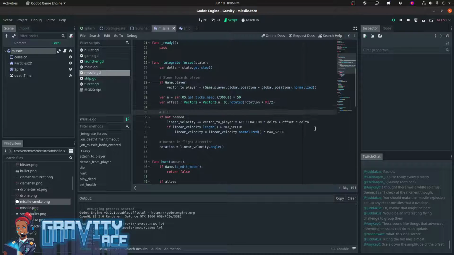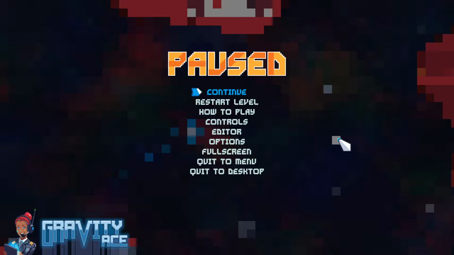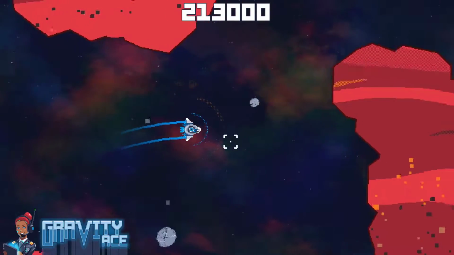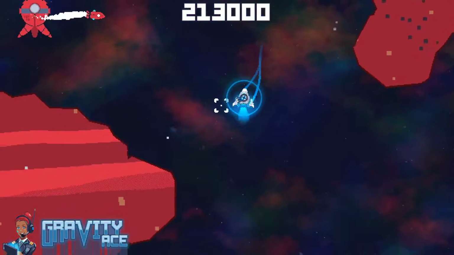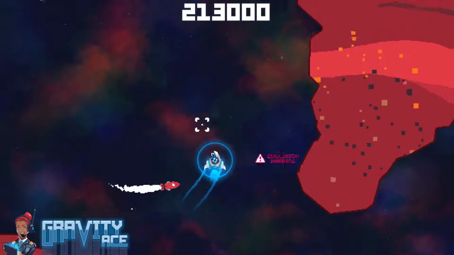But because you're multiplying it by delta, and delta is so small, it's a 60th of a second, you end up with a value that is kind of divorced from the physical thing that it represents, which I also don't like. It works though.